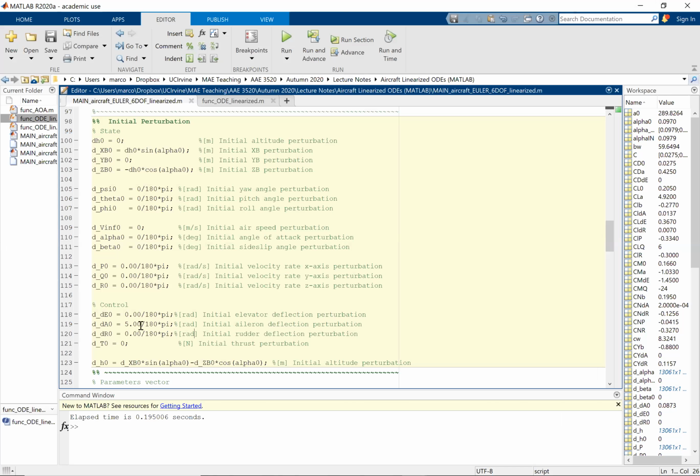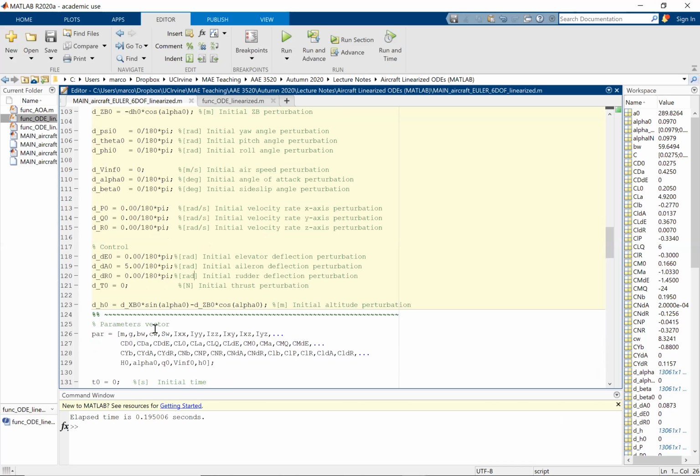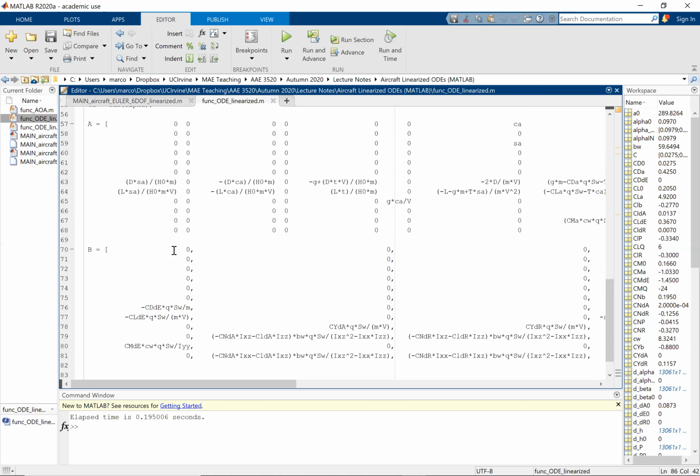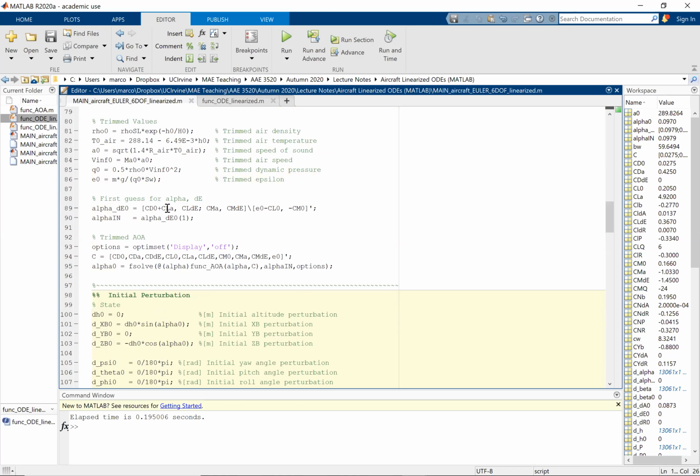All right, so I suggest you just have fun with the code and see a few things. Of course, here, everything is combined. So what we're going to do next time is to actually write down the lateral dynamics and the longitudinal dynamics separately, so we don't have to deal with this bigger system. And then we can analyze the stability.